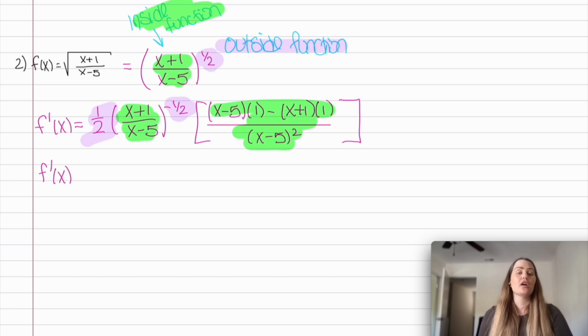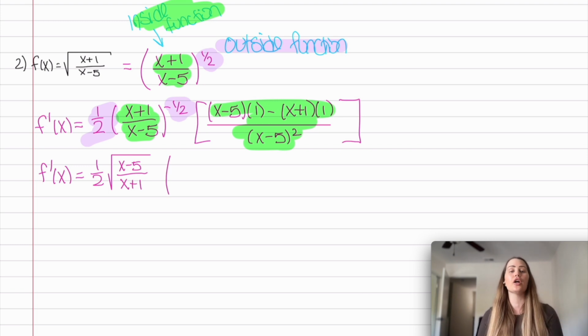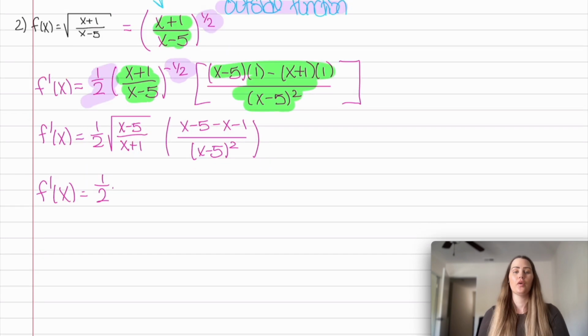All right, so now I'm going to go ahead and clean it up a little. Instead of negative 1/2, I have positive 1/2, which I'm changing back to that square root here. And all I have to do is flip flop the middle. So now the x minus 5 is on top and the x plus 1 is on the bottom. And I'm going to go ahead and distribute the negative to that second portion of the top. So I've distributed that negative 1 on top, and we're going to go ahead and clean it up again.